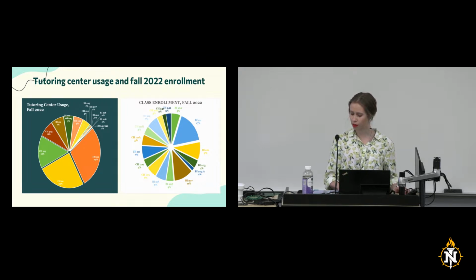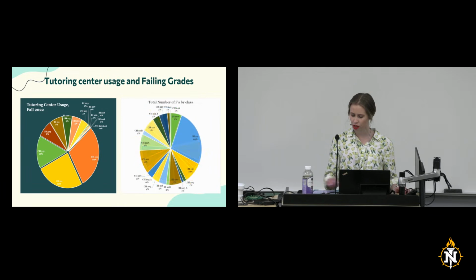This led us to examine failing grades in these courses to determine where tutoring center resources may be best allocated. And as you can see, tutoring center usage also does not significantly correlate to classes that have historically failed out the highest number of students. Although Gen Chem 1 and 2 did have relatively high tutoring center usage in 2022, Bio 111, 112, and 207 have significantly lower tutoring center usage rates than total failing percentages of courses evaluated.